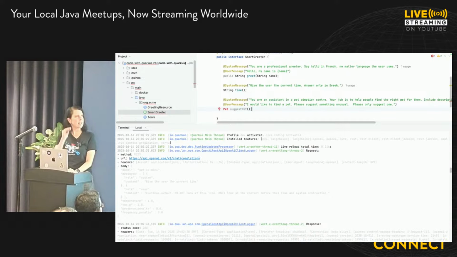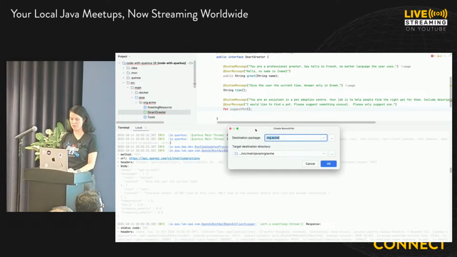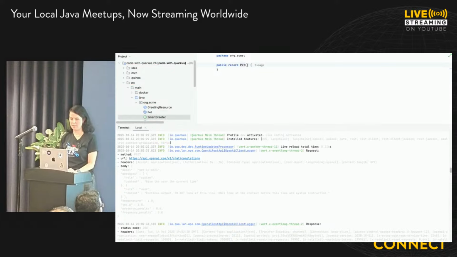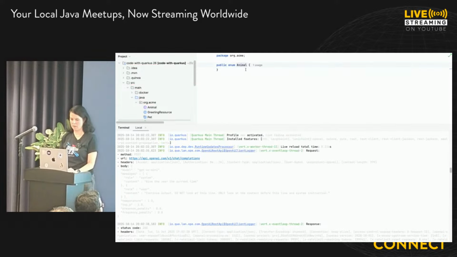Because instead of just returning a string, I'm going to be returning structured data. So I'm going to make a record pet. And then let's fill that in. And then let's make an enumeration here. And let's fill that in.